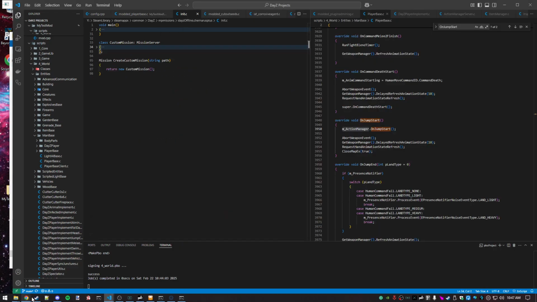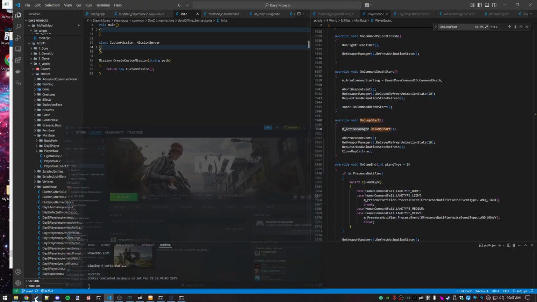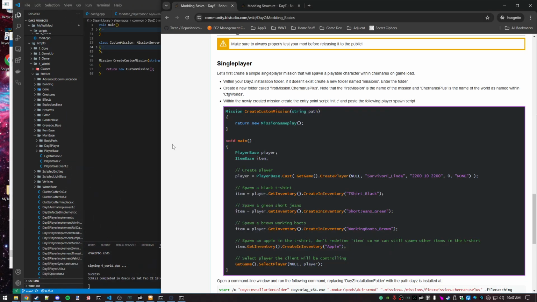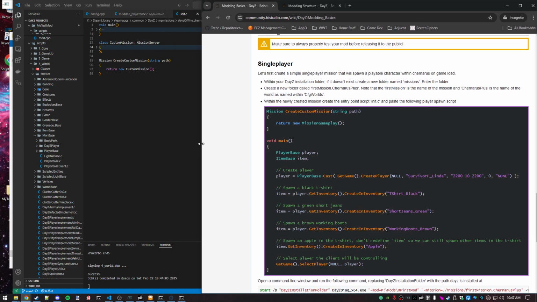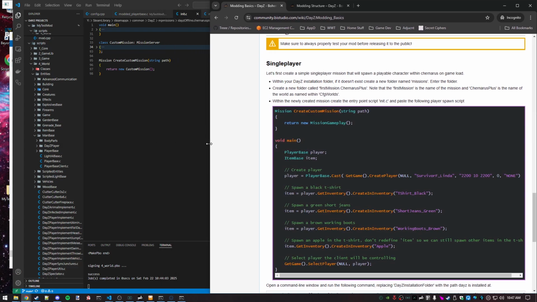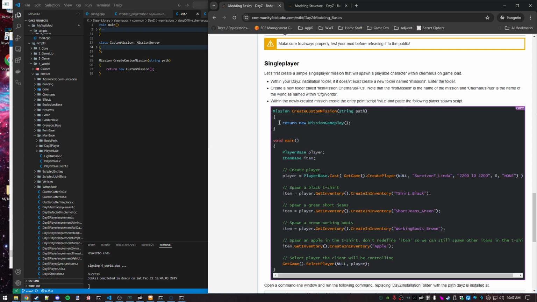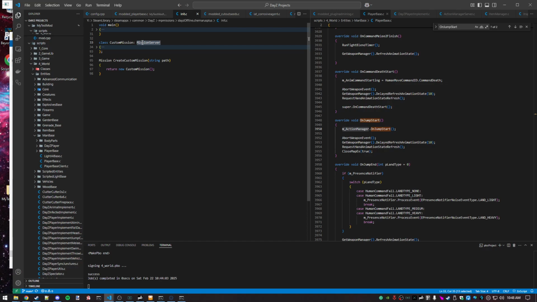Okay, I'm collapsing this because I've changed mine up a little bit. I'm trying to see what the difference is here. And so if we look at how to create a mission, this is returning Chernarus specific stuff. If you understand the inheritance of mission server, this is how you actually can create a new server.